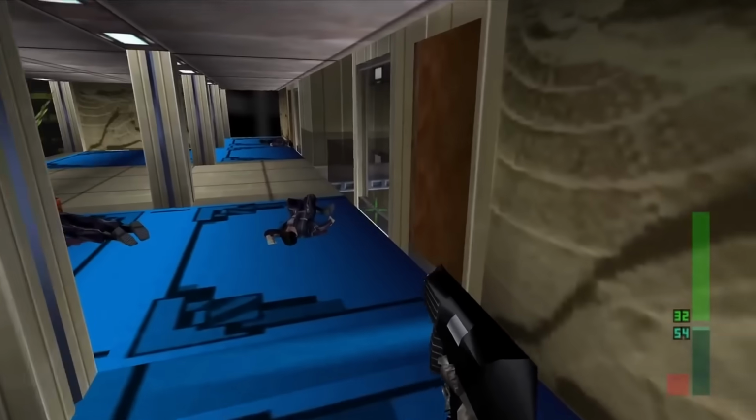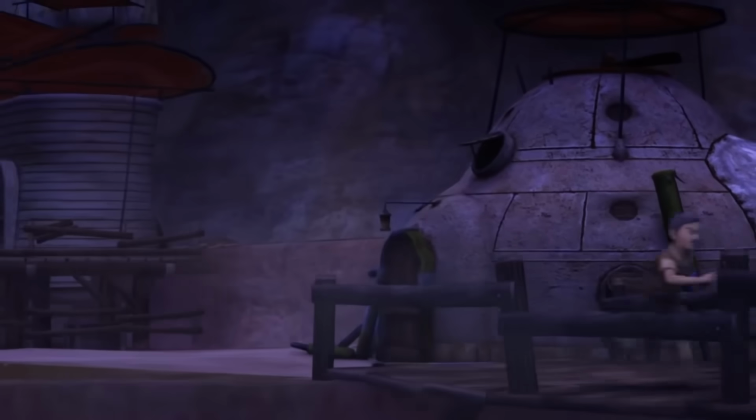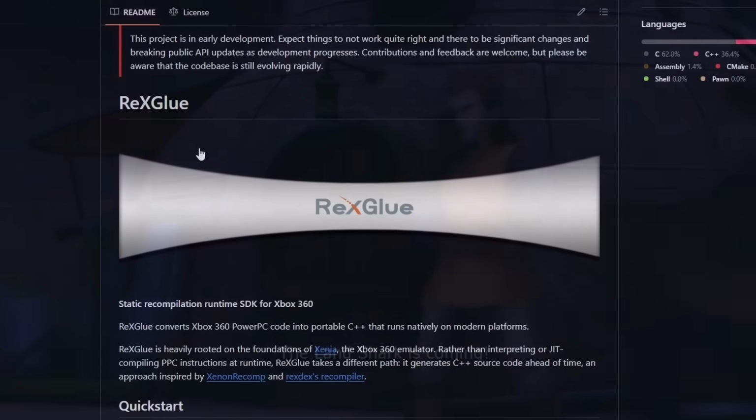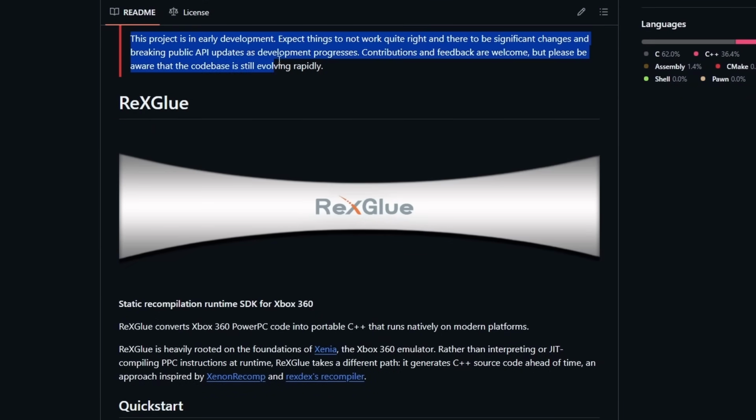So definitely sit down and get ready, because we're going to get a little bit technical, but I'm also going to try to explain exactly how it works in plain language, and we're going to be using the idea of cooking today to explain the difference between a recomp, a PC port, as well as a hybrid sort of approach. Because just recently Rex Glue showed up and I explained that on the channel as to how it's only statically recompiling a certain amount of stuff and emulation is the back end, but let's get right into it.